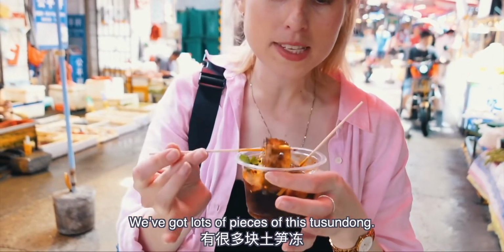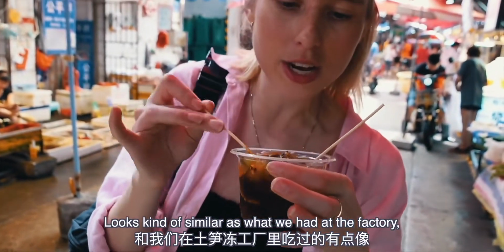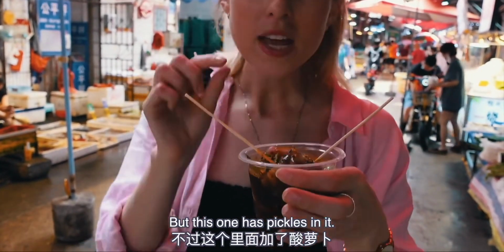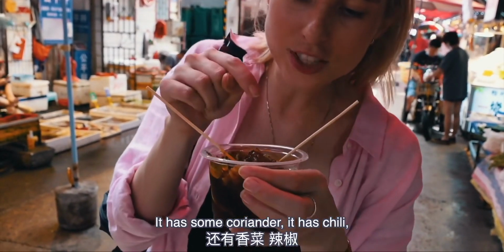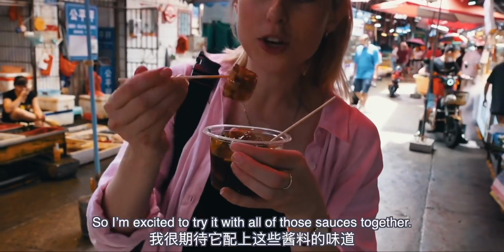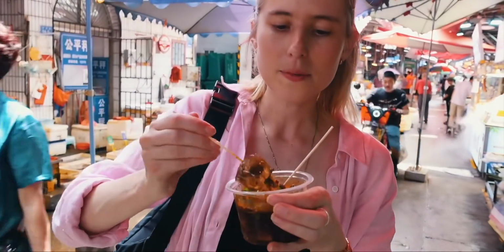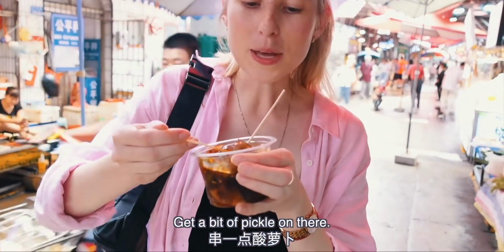We've got lots of pieces of this tusun dong. Looks kind of similar as what we had at the factory, but this one has pickles in it. It has some coriander. It has chili. It has soy sauce and that garlic. So I'm excited to try it with all of those sauces together. Get a bit of pickle on there.